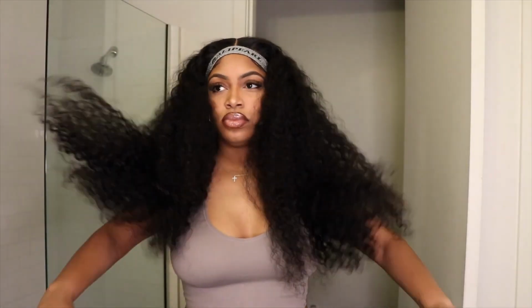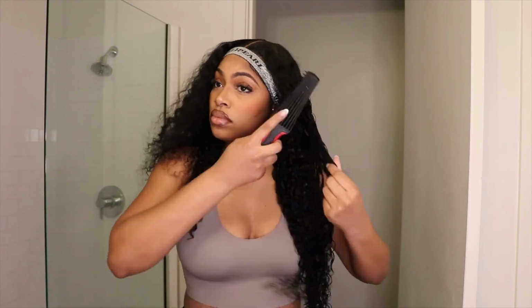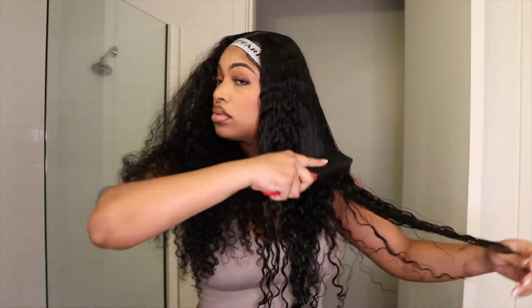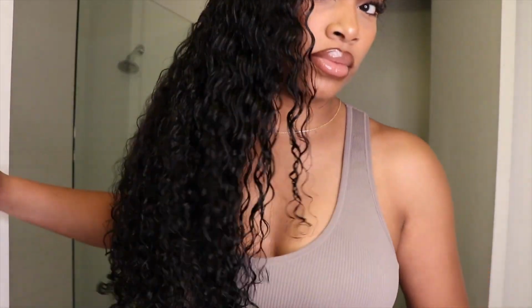So I parted my hair in two and just sprayed it, put a minimal amount of mousse because I didn't want these curls to be super clumped together. I just wanted them to clump slightly so it can be a little less tamed, because I still want it to be big. I just wanted them to be less tamed than that other side. So I'm gonna do that to this side and do the other side off camera. After that, I'm gonna let it air dry for an hour or two completely, and you guys are gonna see the finished result.